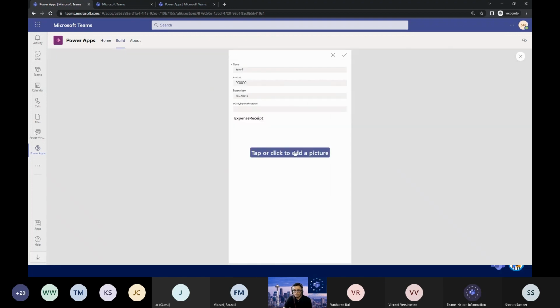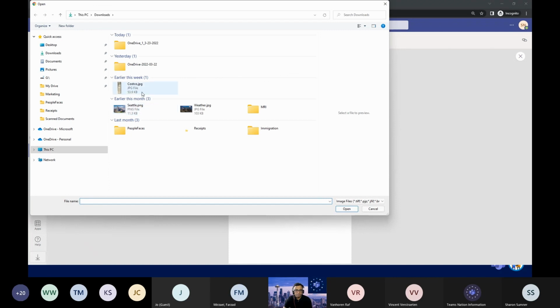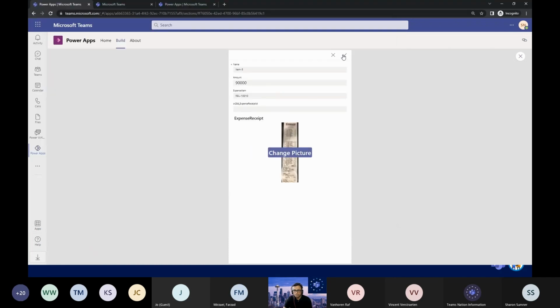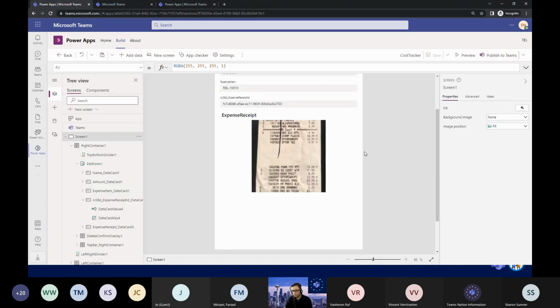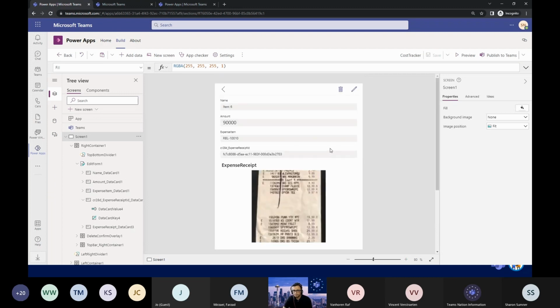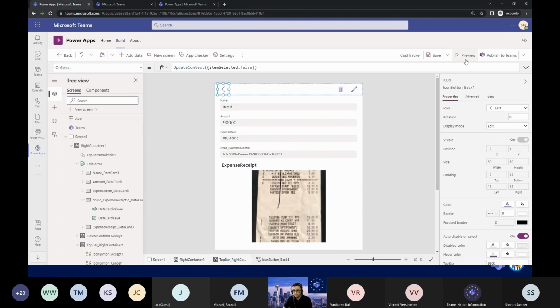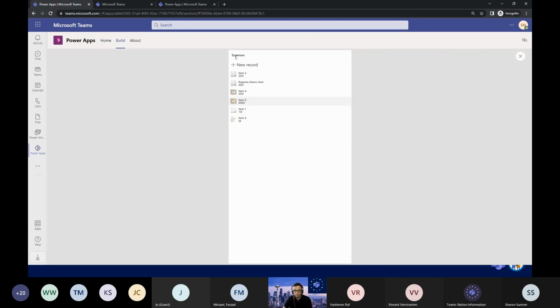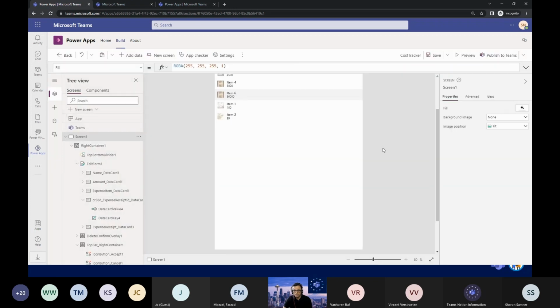Go hit preview, and now I'll say I have an expense item here that I bought, and boom, there you go. The data is uploaded. You have a fully working app here without exposing large sets of spreadsheets with millions of rows. You're now collecting data, keeping it safe, keeping it secure. All of that is already done. Make sense? Let's go back to the preview of all the items we got. How many items do we get? 1, 2, 3, 4, 5, 6. Let's remember 6 items in there.